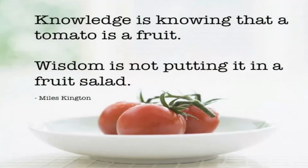I like to start out all presentations with a note, and I think this one is kind of apropos. It says, knowledge is knowing that a tomato is a fruit. Wisdom is knowing not to put it in a fruit salad, right? As much as I love tomatoes, do I really want them with strawberries? One of my staff members would probably argue with that because I get a salad all the time that has tomatoes and fruit in it, so it's not really true, but I wouldn't put it in a Waldorf salad. Let's think about it that way, right?